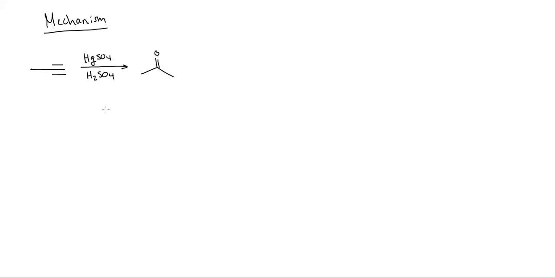Okay. So what's happening here is that the first thing that's going to happen is this HgSO4 is a salt. It's soluble in water, right? So this is going to dissociate, and it's going to make just Hg2 plus ions. So I'm going to write those here. And this is very similar to the oxymerc alkene mechanism, if you remember that one. So I'm going to start with Hg2 plus. And similar to oxymerc, the Hg is going to get attacked by the triple bond, and this is going to attack the triple bond back. Okay, that's going to be the first step.